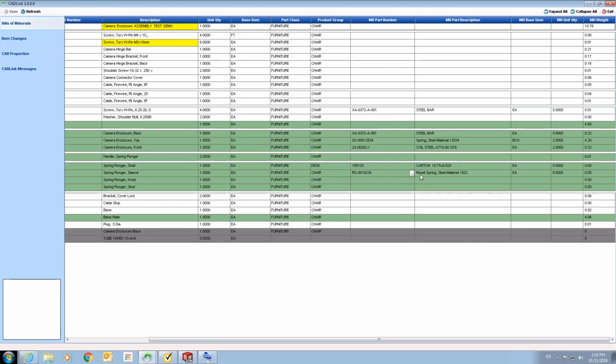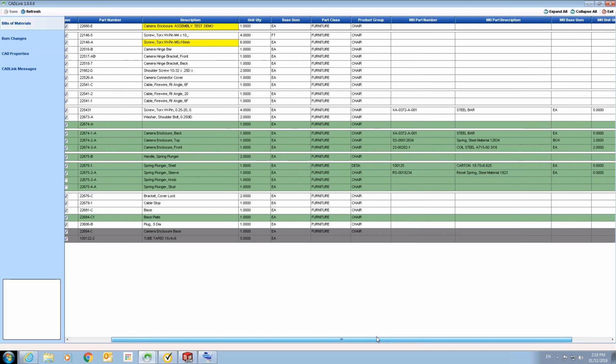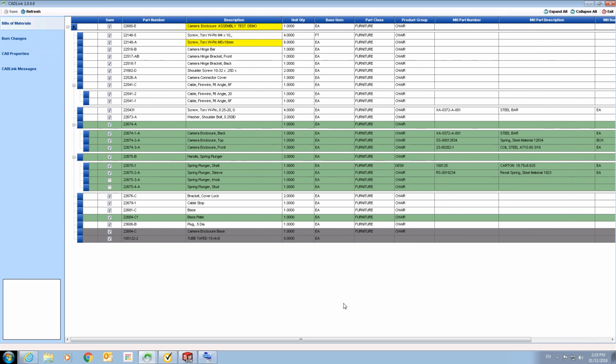Like so. And now when I save, this raw material will push back to my CAD model, so that data will always be available there. And on the NAV side, this will now be a material of my manufactured part because I've assigned it this way. So very handy, very neat feature for those of you who may be manufacturing a lot of your own parts to have this data across the system.